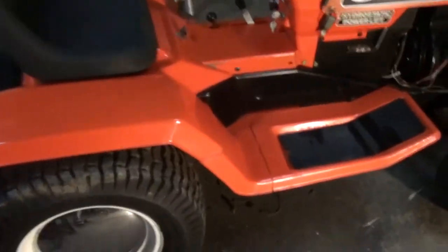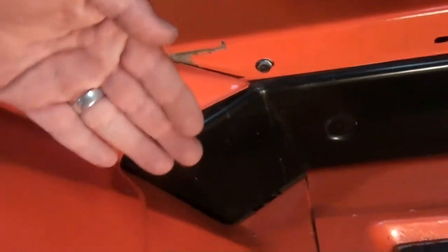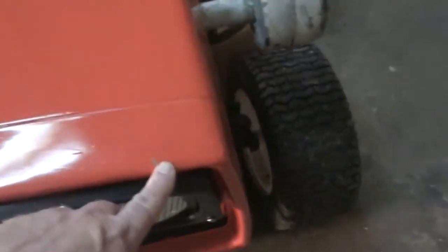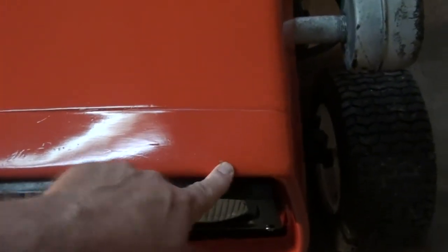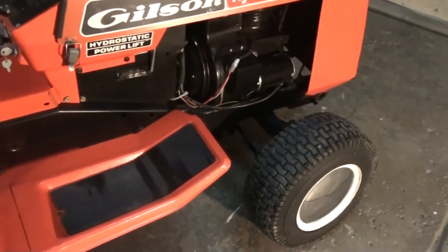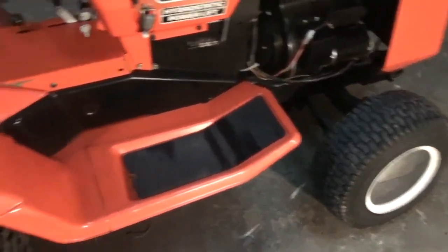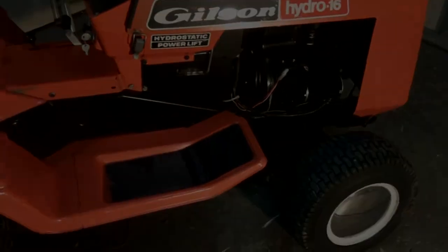It's back together and cleaned up a little bit. I've got some repairs to do - you can see where the paint is scratched off from something hitting it; I moved it away so it won't happen anymore. Last winter the wind blew the hood right into the snow thrower and chipped the paint. I fired it up, drove it around the yard a few times, washed it, and brought it back in. I think we're good.